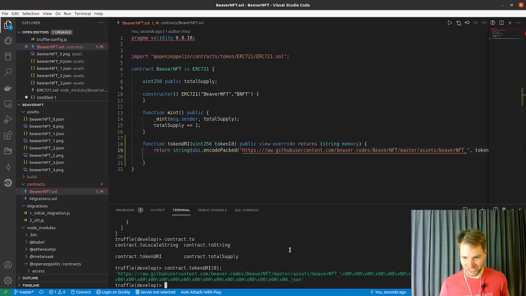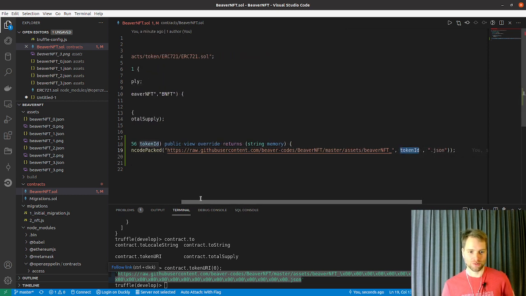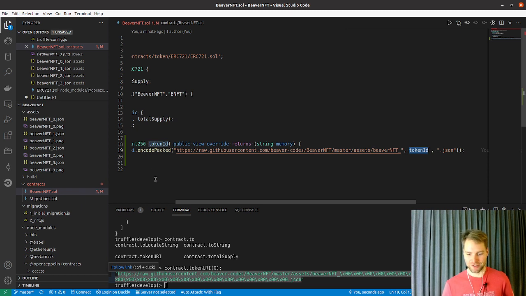Oh, so this is kind of messed up, right? This is not the URL we wanted. There's a bunch of x0000s. So the reason is that we're using this token ID, which is an unsigned integer of 256 bits, bytes, I guess, bits. It's probably bits. Wide. No, it's gonna be bytes. I don't know. And it's so many places in the memory. So if you're encoding it, putting it in the memory, it's going to take that much space. So this is like a hex representation of that number.